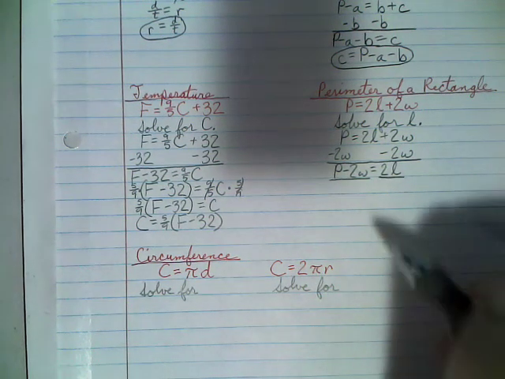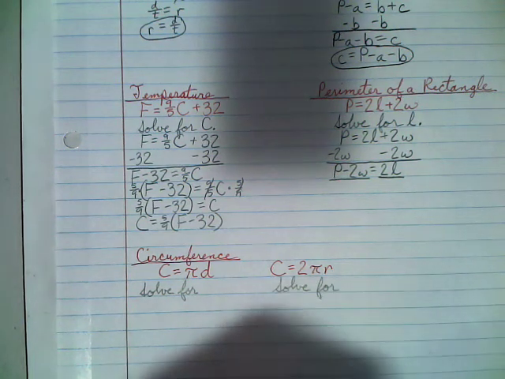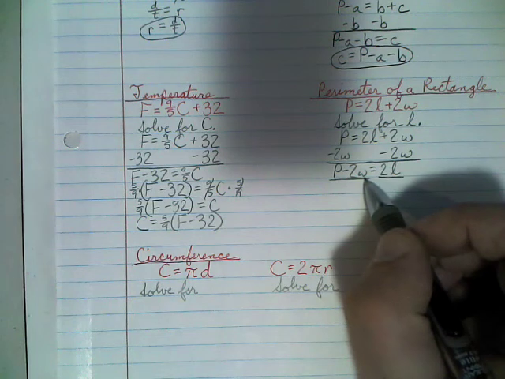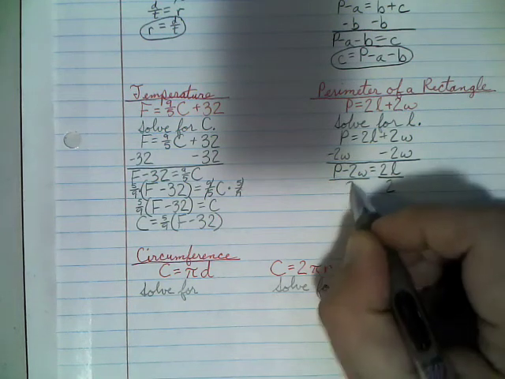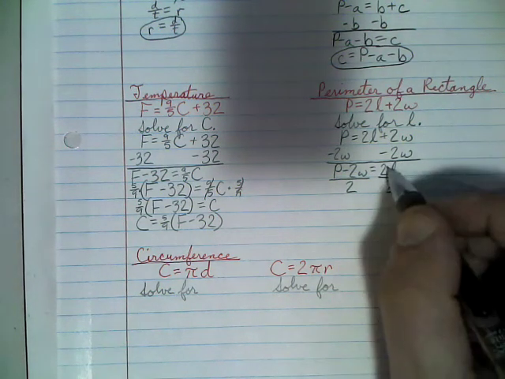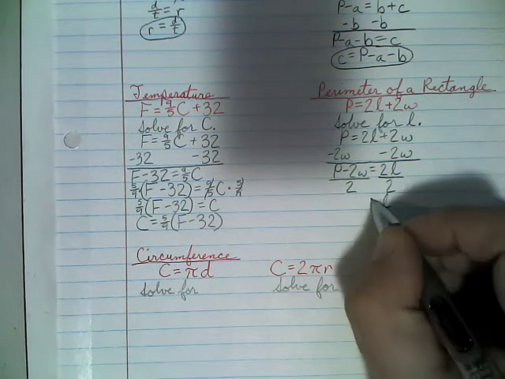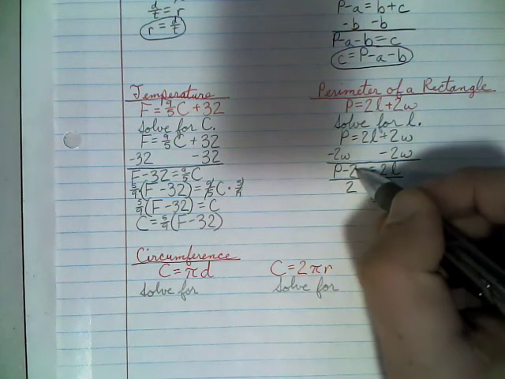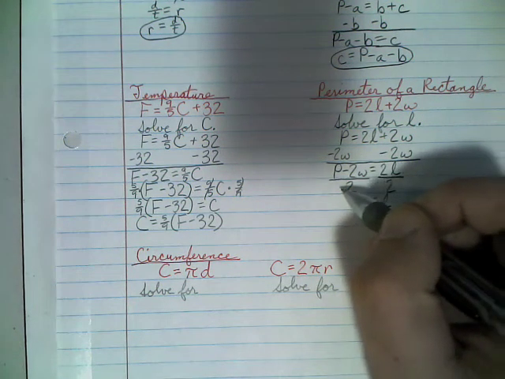So to get rid of my times 2, I'm going to divide both sides. And this is part of the reason why I've tried to make such a big deal about drawing your lines in and going under the whole side, because if you do not go under the whole side, you could very, very realistically end up getting this wrong. So divide both sides by 2. The 2 and the 2 will cancel, which leaves me with just L. On the other side, you might be tempted to cancel your 2 with your 2. If you do that, you're wrong.